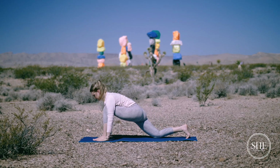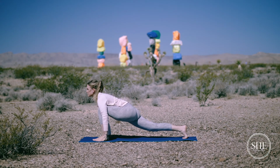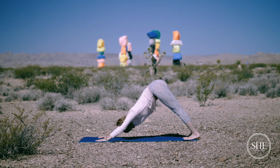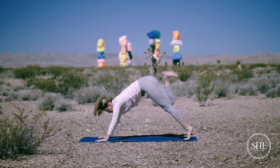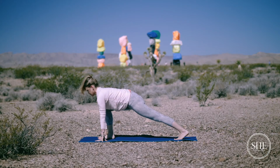Then walk your hands forward. Come back into that lunge position. And as you're ready, step back to downward facing dog. Breathe deep. Take an inhale, lift the right leg up behind you. Exhale, step it through. Take a little hop forward if you need to.